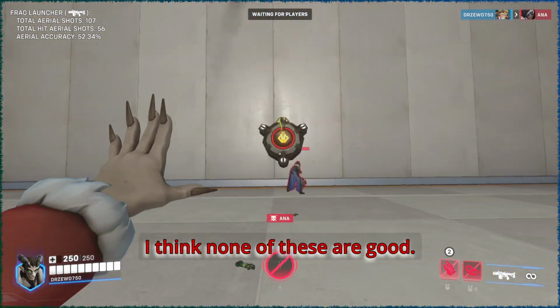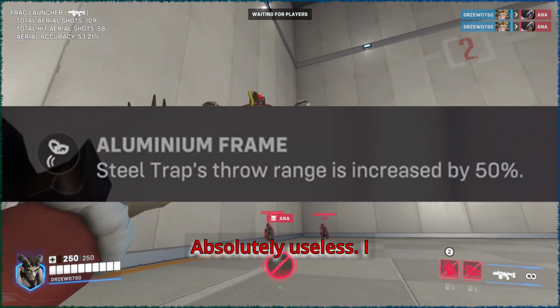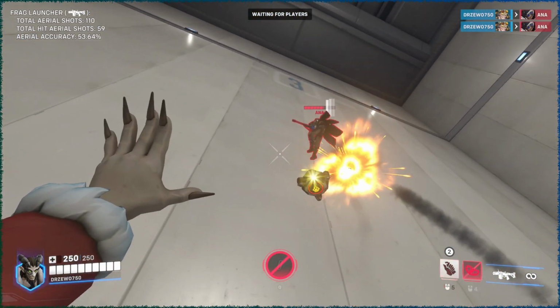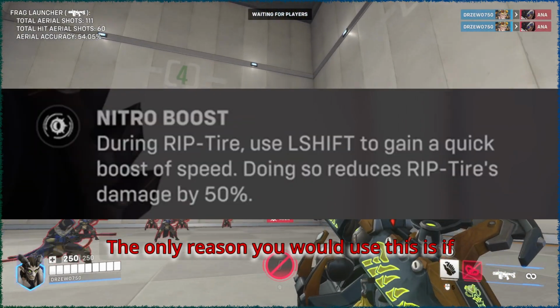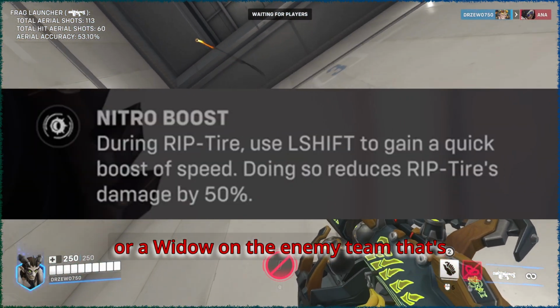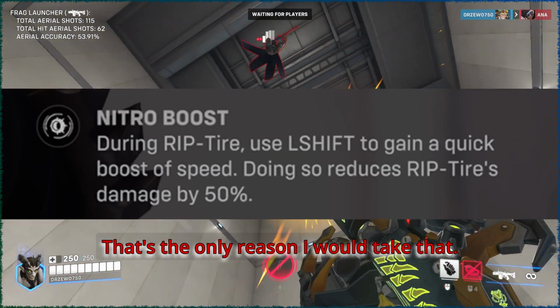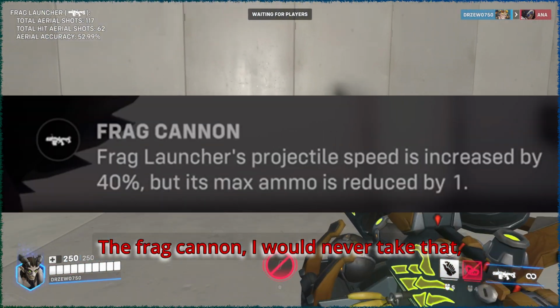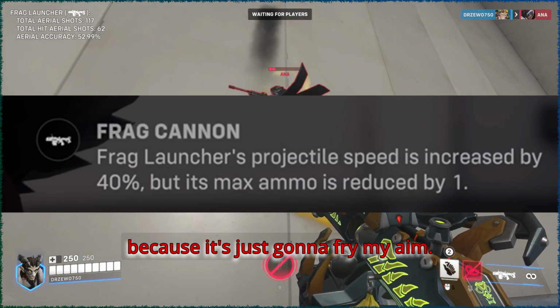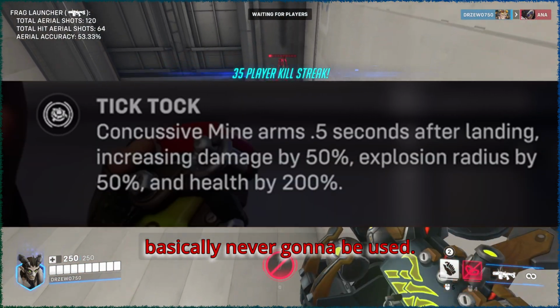I think none of these are good. It's either the aluminum frame, absolutely useless. I would never choose this. Nitro Boost, the only reason you would use this is if there's like an Ashe or a Widow on the enemy team that's really good at aiming at your tires. That's the only reason I would take that. The frag cannon, I would never take that because it's just going to fry my aim. And then TikTok, even if I have it, it's basically never going to be used.